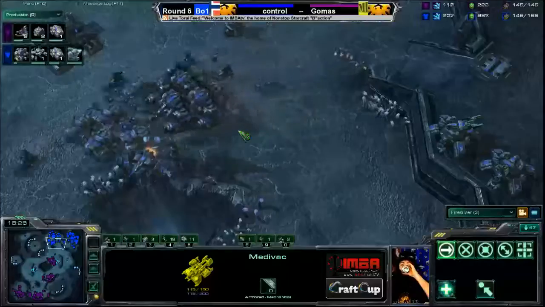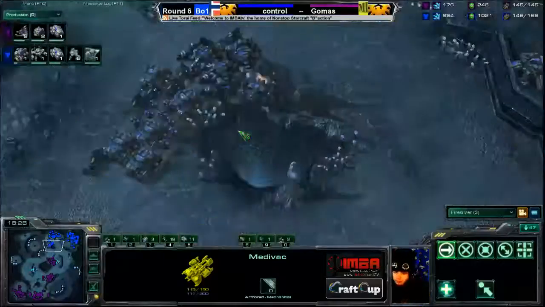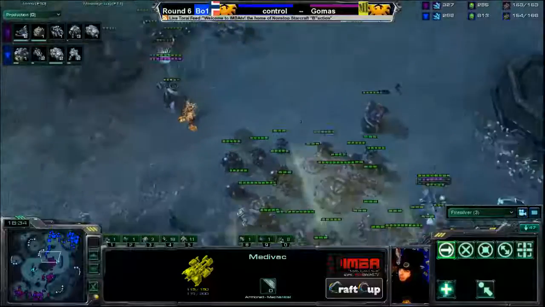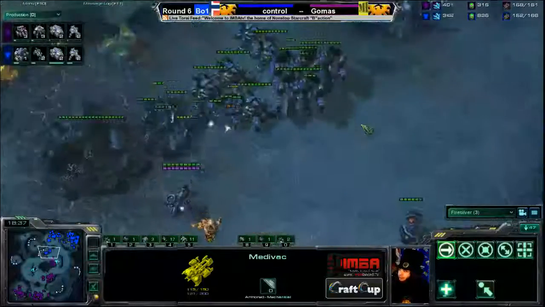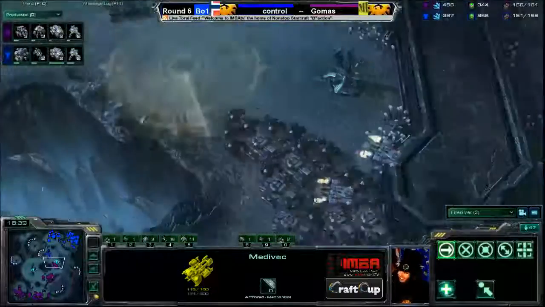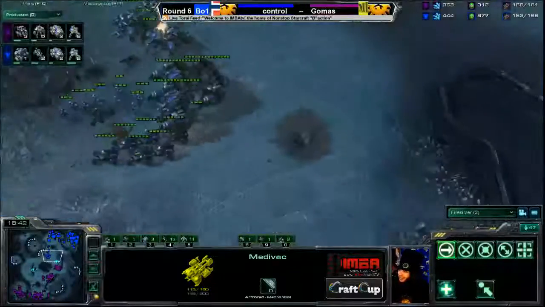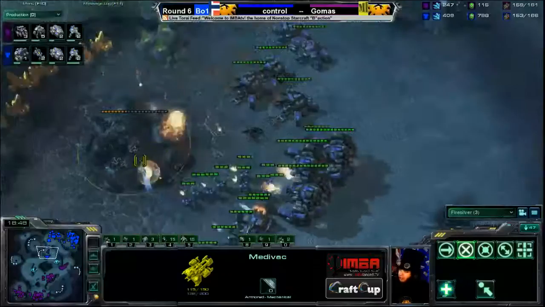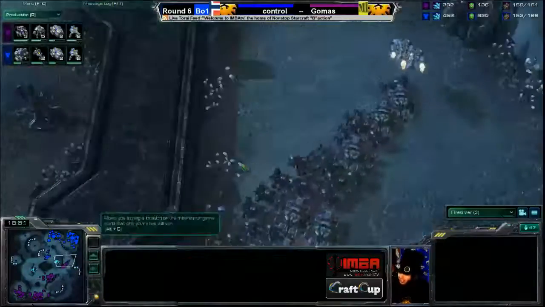And now loads of Thors now moving out with this mech army, and doesn't look like Gomez has sieged any of his tanks and isn't going to, as he just pulls back. Not even going to try and make a stand here. No, it doesn't look like he wants to deal with all those blue flamers, those Thors, and the siege tanks. Control now taking out that high yield.